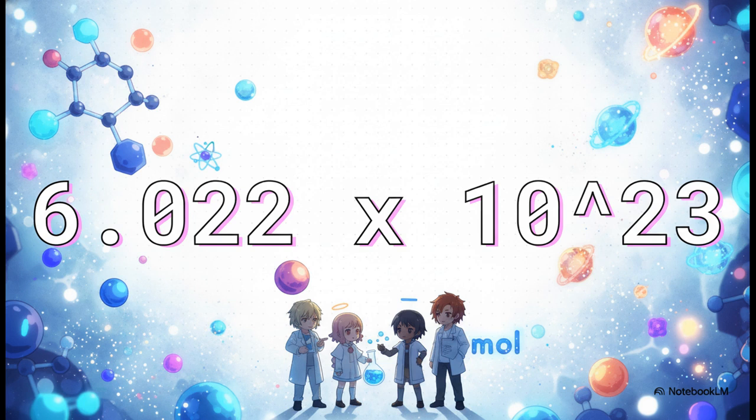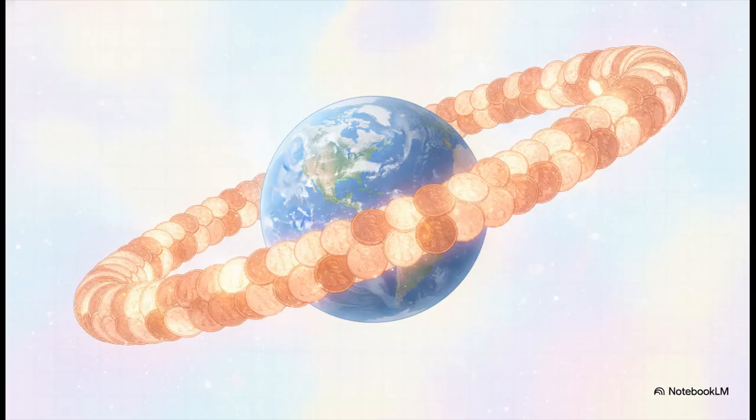In chemistry, this specific value represents the exact number of entities in one standard mole. Whether we're talking about atoms or molecules or ions, a mole is always going to represent this specific giant quantity. To try and wrap our heads around this mind-bending scale, let's just take an everyday object. If you took Avogadro's number of pennies and laid them side by side in a straight line, that line wouldn't just go around the globe once. No, it would wrap around the Earth 300 trillion times. I mean, it's a number so large it basically borders on incomprehensible.